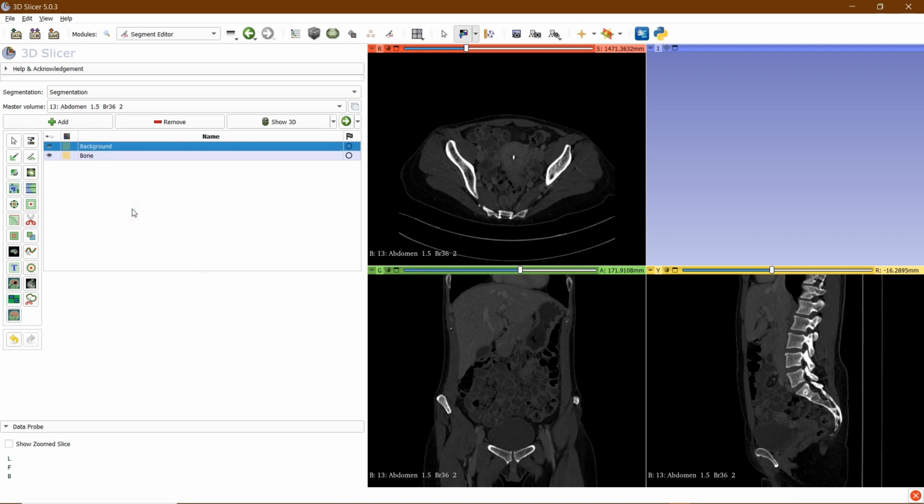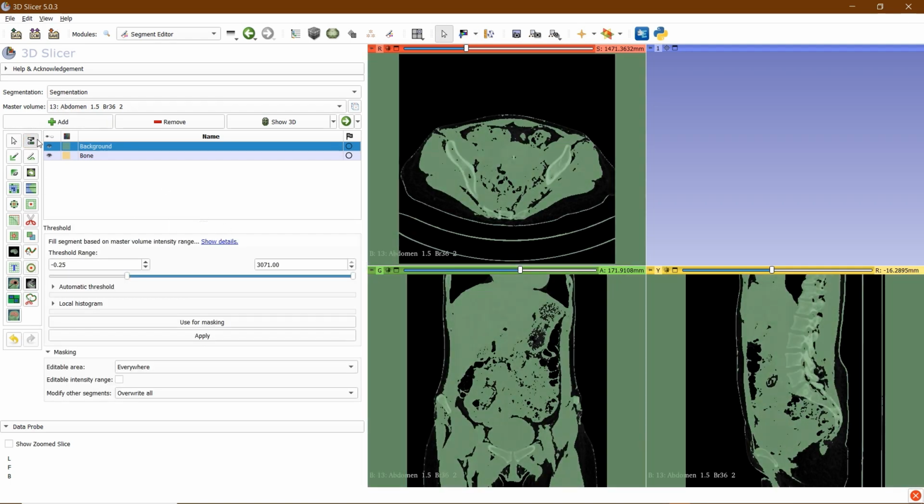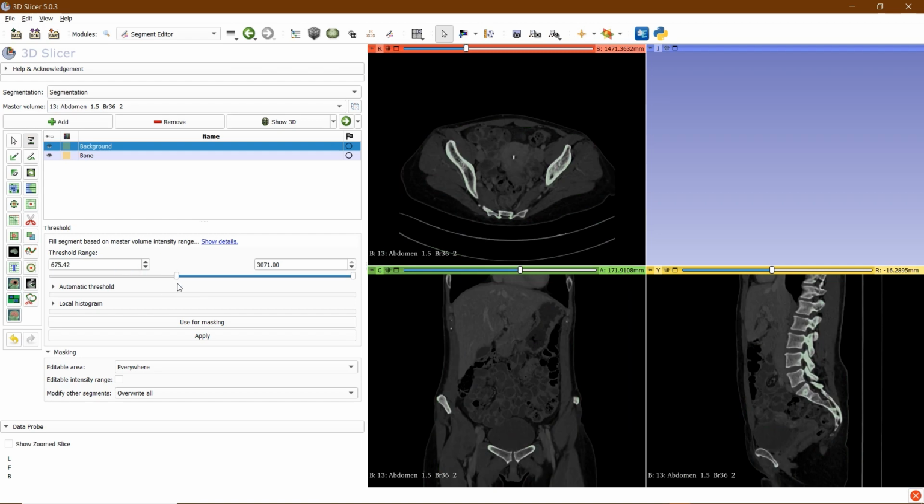The first tool which I use to start a segmentation is the Threshold tool. This gives us two options. On the one hand, it's possible to perform a simple threshold-based segmentation, and on the other hand, it's possible to use it to create a Hounsfield unit-based mask for our painting tool. You have two options to change the upper and lower limit of the mask or the threshold-based segmentation. You can either type in a given value of Hounsfield unit or you can change the slider.